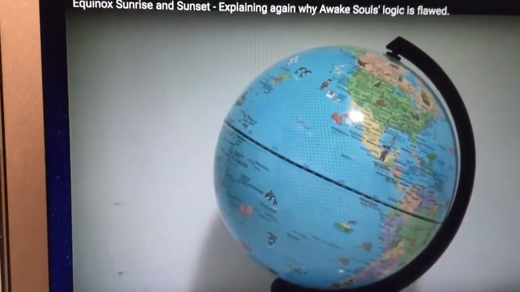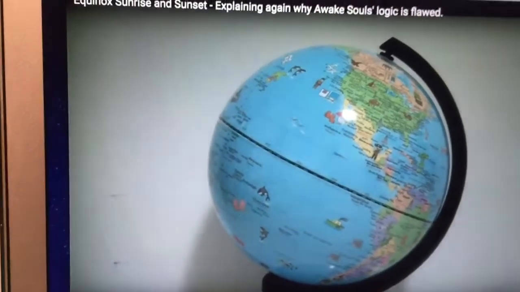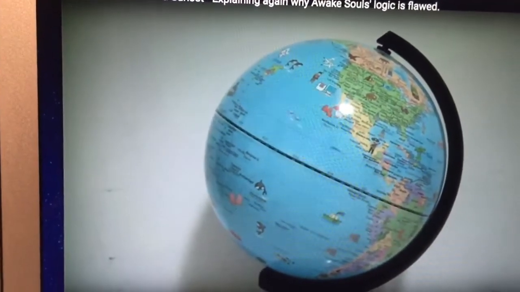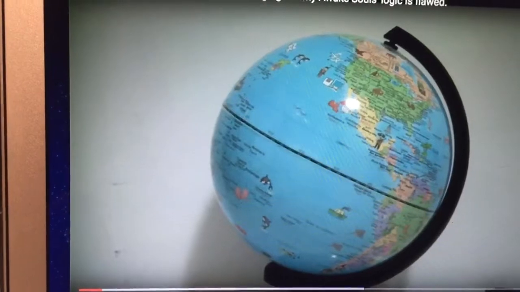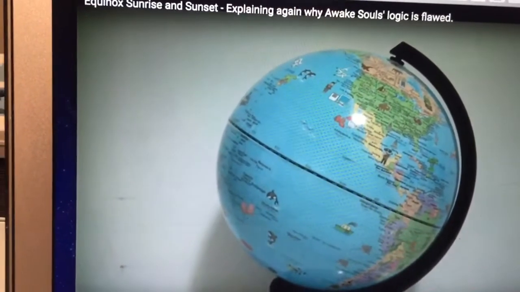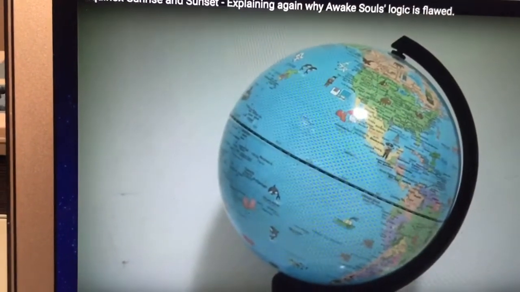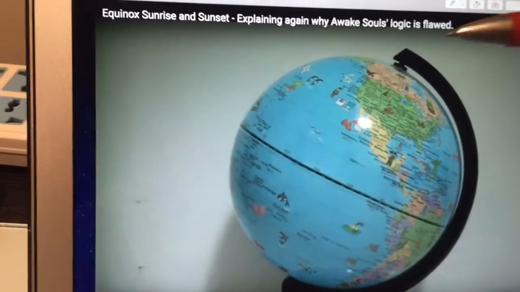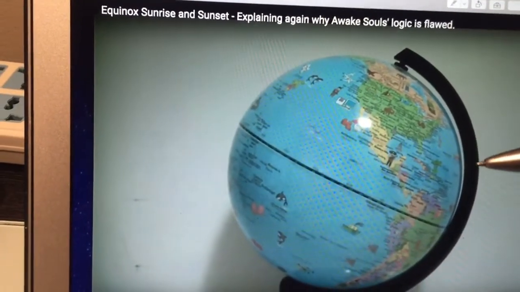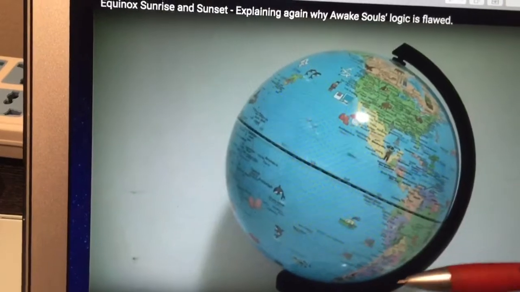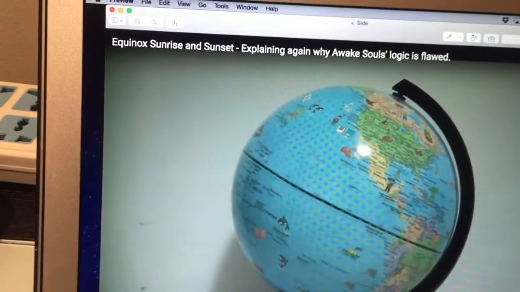So what we're going to look at here is we're just going to assume that our eyes are the Sun. So now we are actually looking at the Earth as it would appear during the Equinox. You can see that the tilt axis is actually at 90 degrees to the Sun because our eyes are now the Sun.